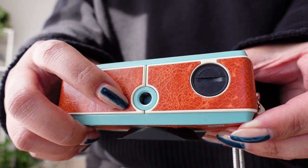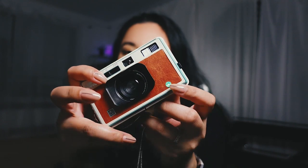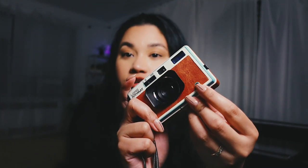This camera takes one AA battery and it's to power the flash. There's no ISO adjustment, so whatever film you put in there you're going to be shooting at box speed. When you turn it on and put it on N or bulb, this light will turn green automatically. This is the flash switch — if you don't want the flash you can click it off, and if you do want it on you can click it again.